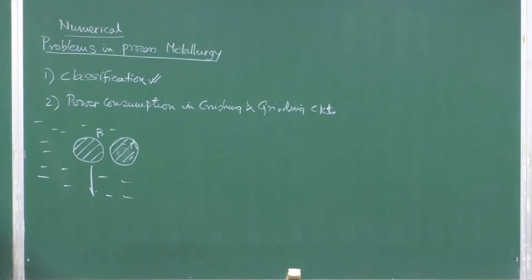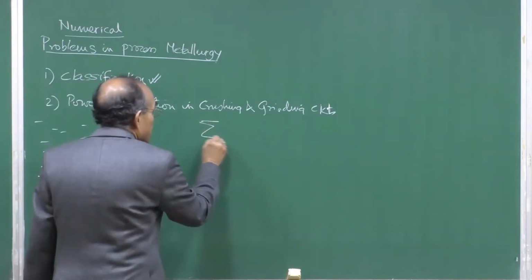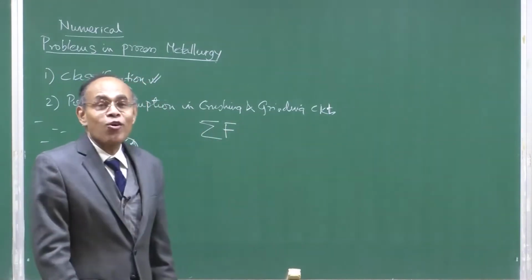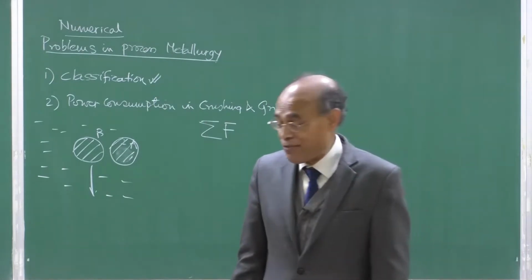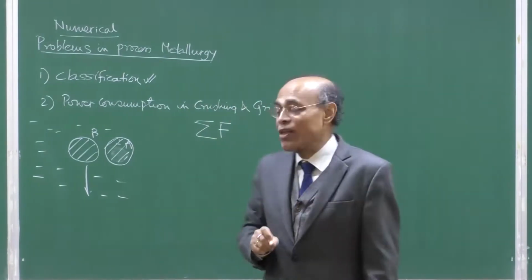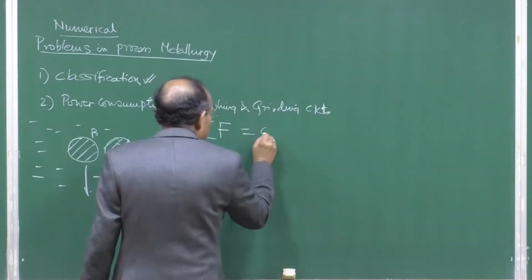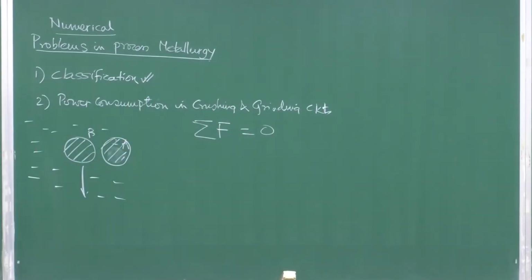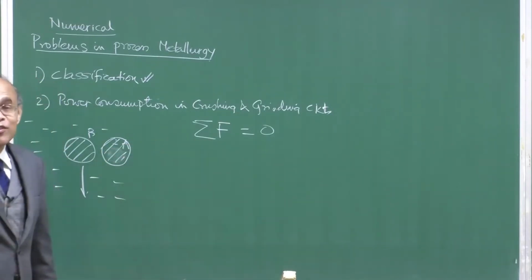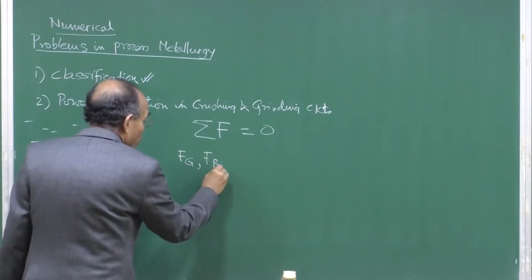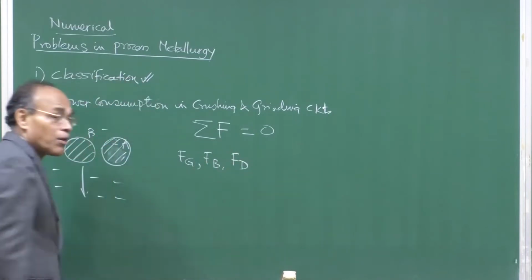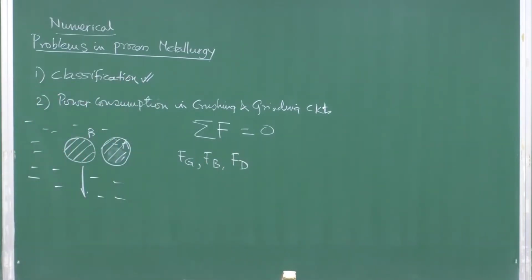and the Stokes law itself is derived on the basis of Newton's second law of motion, that is, when a particle settles or rises with a constant velocity, which is termed as terminal rise or terminal settling velocity, there is no net force acting on the particle. So, the summation of forces is equal to 0, and if you now consider the various forces, you find that there are 3 different forces: the gravity force, the buoyancy force and the drag force on the particle. So, these 3 different forces are in balance.